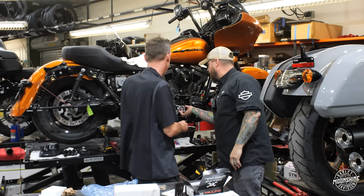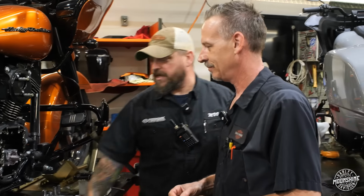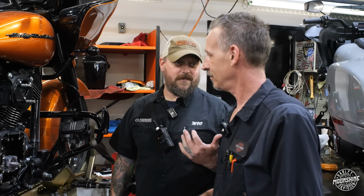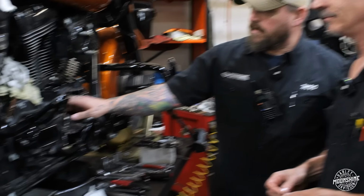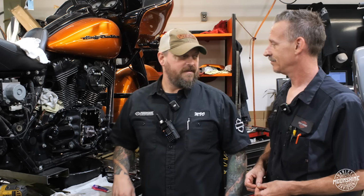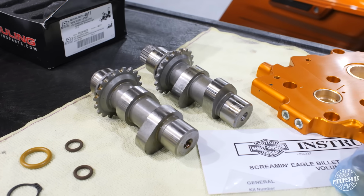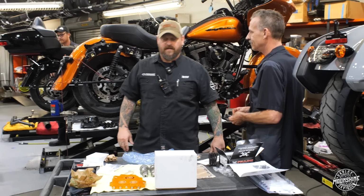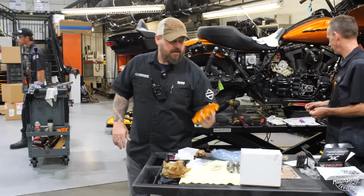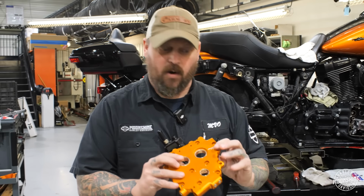So we're installing the Screaming Eagle oil pump, which has several percentage more flow than the OEM. Sounds about right. We've got the Screaming Eagle cam bearings going in, which have several percentage more surface area than the OEM. We're going to be putting in the cams to have several percentage more lift and duration than the OEM. And then we're going to follow that up with the cam plate, which has several percentage more durability, strength, and oil flow than OEM.